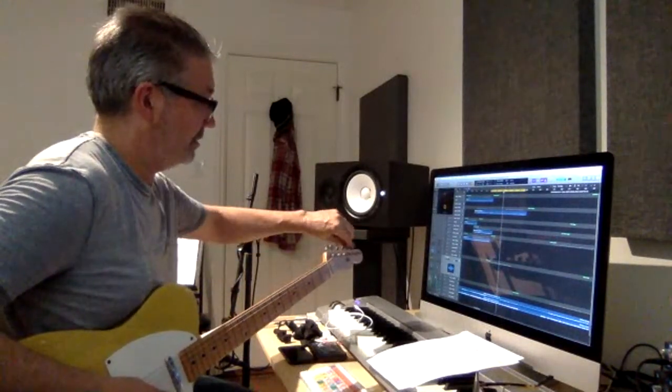Okay, so let me see. Either my Telly needs to be worked on or the strings are getting old. So I'm going to tune up where I'm playing. I'm playing these notes. These notes. That's good. That's a little sharp. So I'm going to tune them. I call it tempered tuning. I'm tuning where I'm playing.